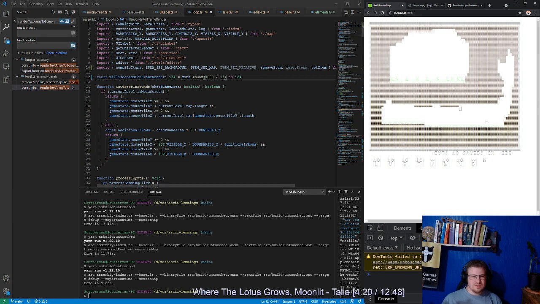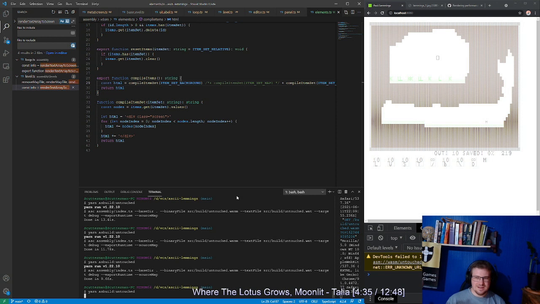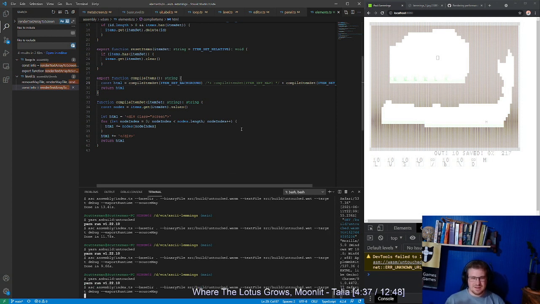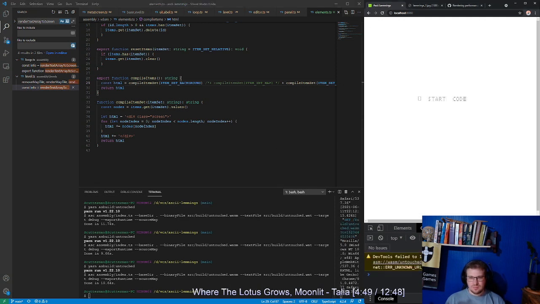So I'm going to do an experiment here. Let's get rid of the map display and see if that makes a difference. Yes, it absolutely does.